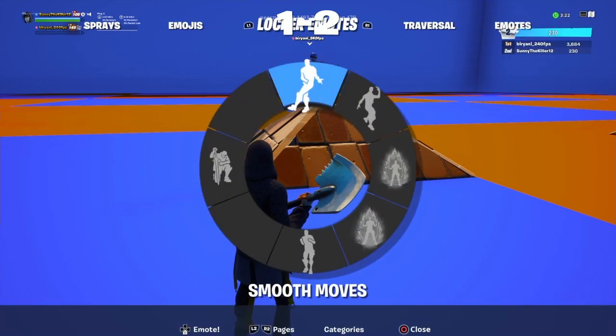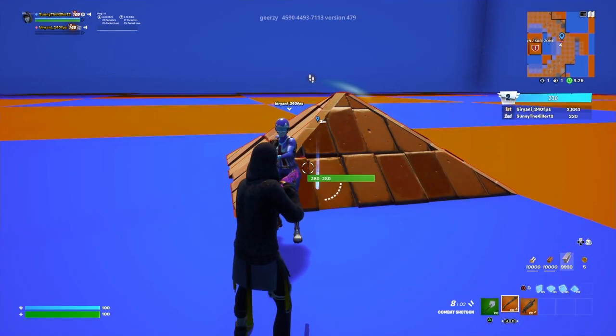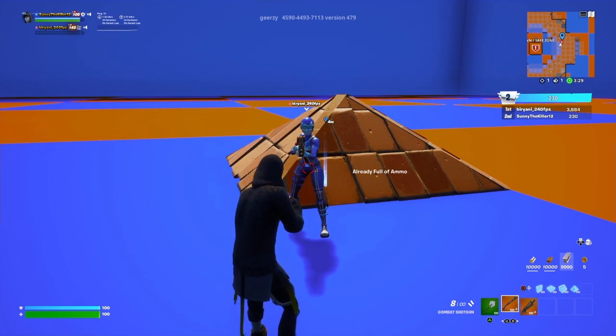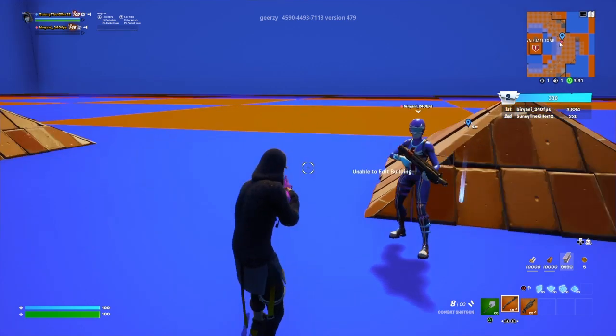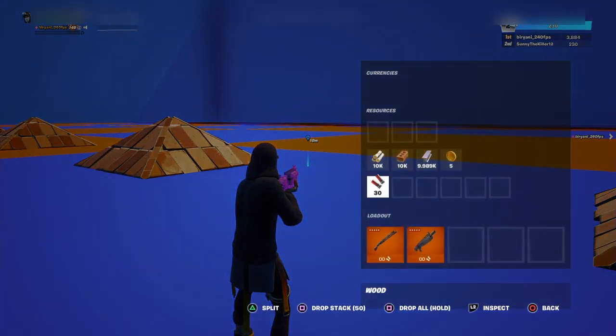Now let me see what we're gonna do for the next test. How do you check the inventory? Wait, how do you check the inventory again? I'm kidding. Wait, how do you actually check it? Yeah, okay.